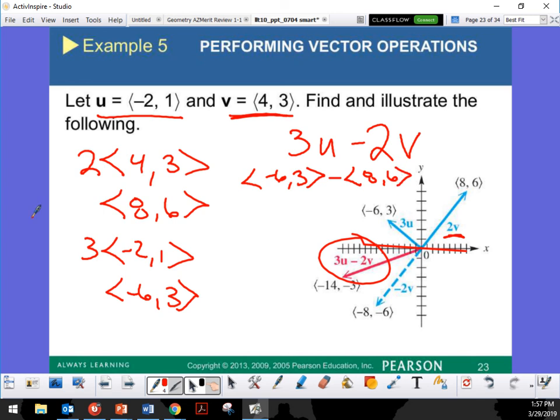Now, I've been teaching you guys adding, right? Just add the x's and add the y's. But if there's a minus sign in between, what do I have to do with that minus? I need to distribute that minus sign, but only to the second one. Since these are both positive, that's going to be a negative 8 and a negative 6. So negative 6 minus 8 is negative 14. Positive 3 minus 6.